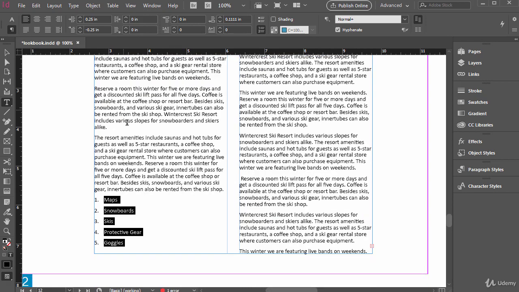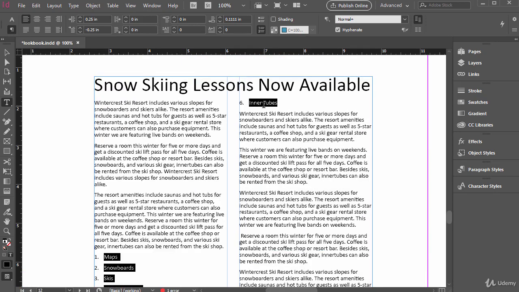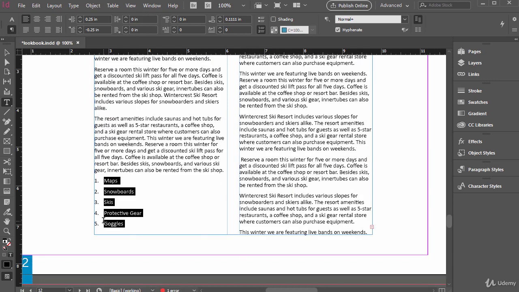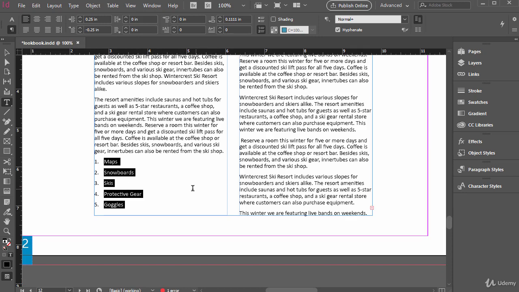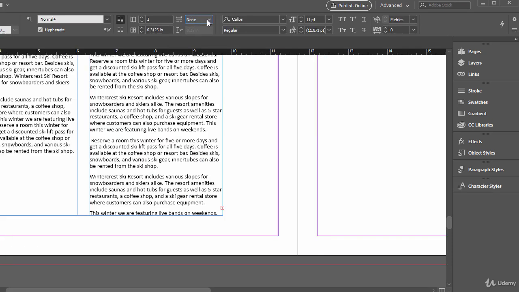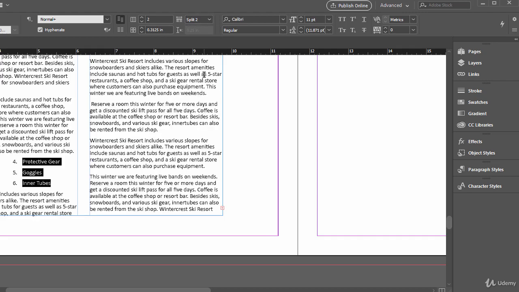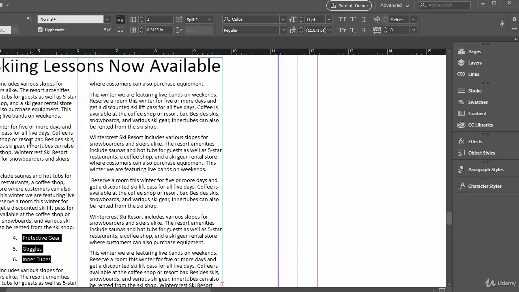And I don't want to remove any of this text to pull that 6 from up there down here. We could adjust the text frame height and all that, but what if we wanted to fill up the space right here though? Well, that's why we would split columns. So we could use the same menu from earlier up on the control panel. Instead of Span All, we go down to where it says Split 2, Split 3, Split 4. Just click Split 2, and then we'll have 2 kind of columns inside this column.